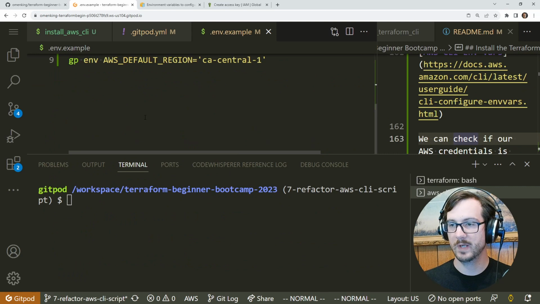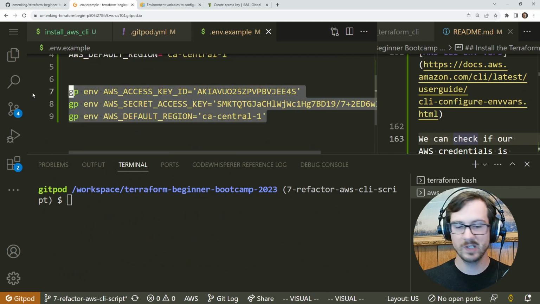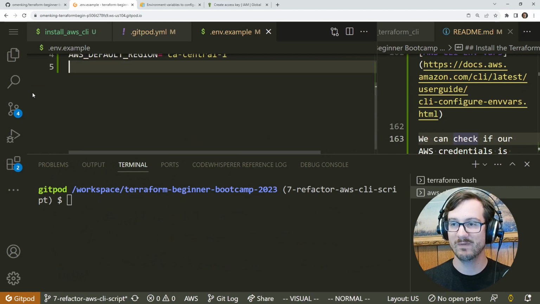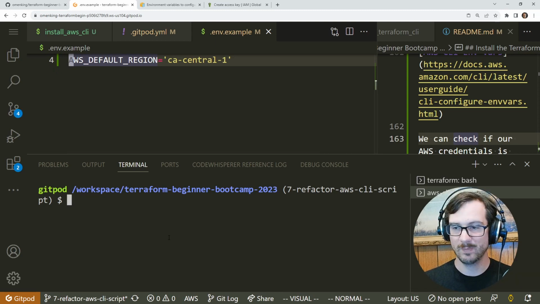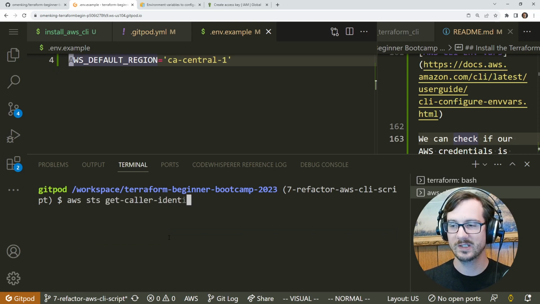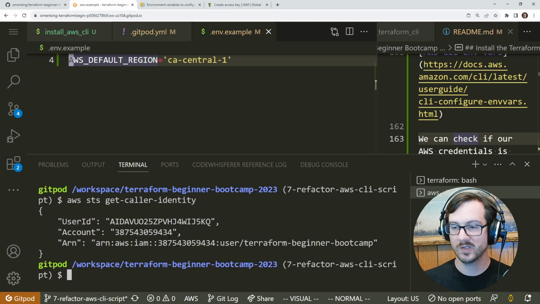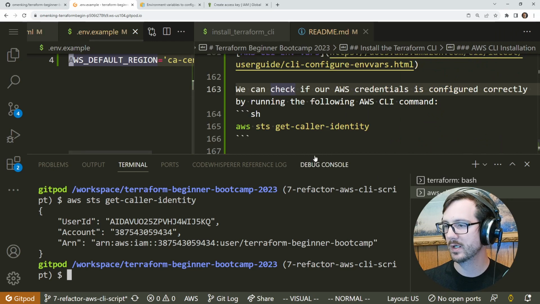So what we want to do to make sure that these work, I'm going to delete these out. I really don't want to forget to do that. I'm going to save this file. Make sure you saved it, okay? And we're going to type in clear, and we're going to try this again. So we're going to type in aws sts get-caller-identity, hit enter. And so now it will return an identity, right? So I'm going to copy this, and I'm going to bring this on over here.